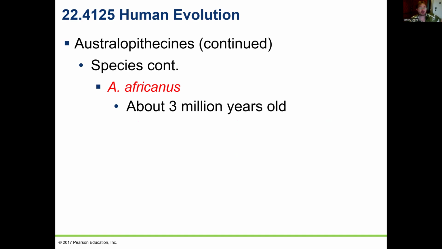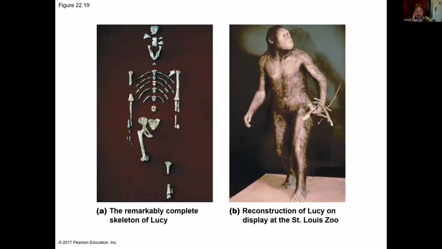So the most recent one we found is A. africanus. That one's only about 3 million years old. Here's a reconstruction of Lucy. I got to see the original bones at the Smithsonian, actually. It was a really cool experience. But as you can see, we have the basic human body plan: non-opposable toes, longer legs than arms, straight spine, all that stuff. But there are still a lot of ancestral traits from those ape ancestors, the ones that were like chimpanzees.